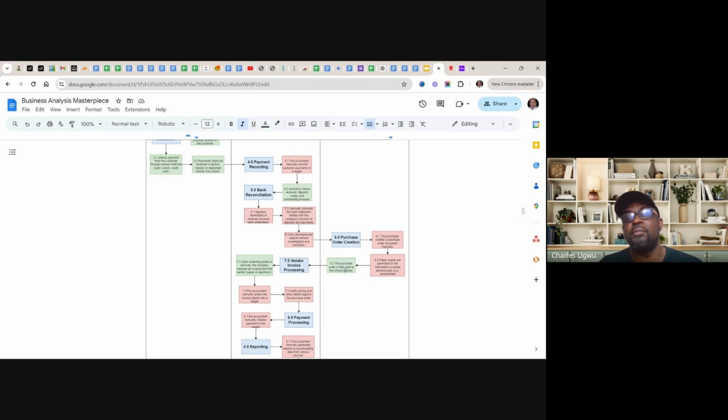This can still be done manually, but depending on the system, the ERP system can trigger an email and send the purchase order to the vendor, or it can be sent manually as well, but in most cases, it's being sent via email.